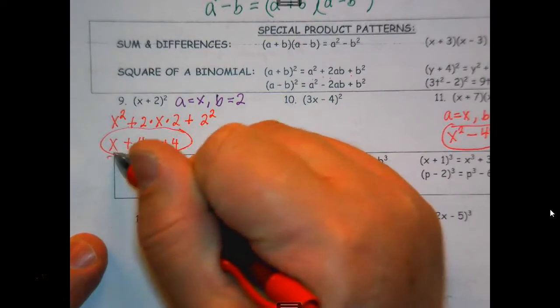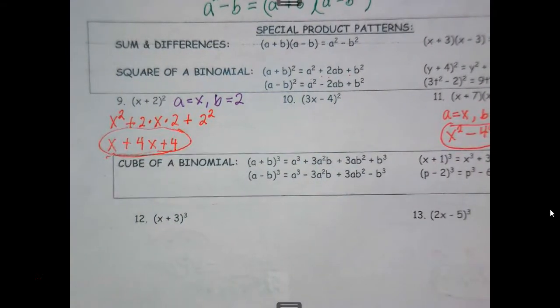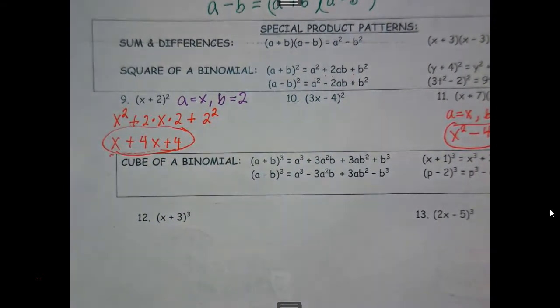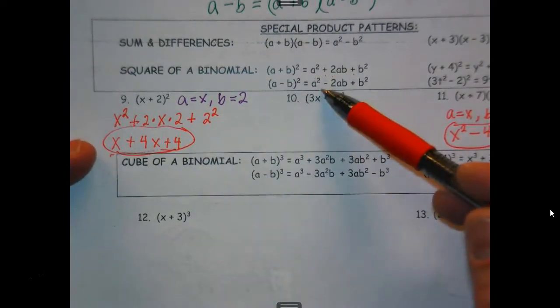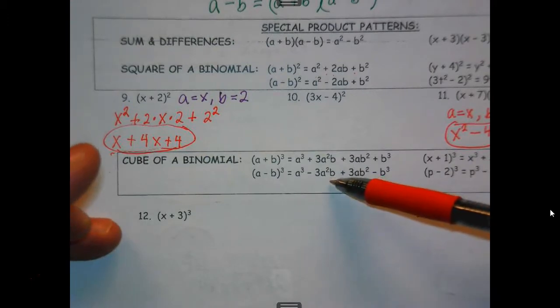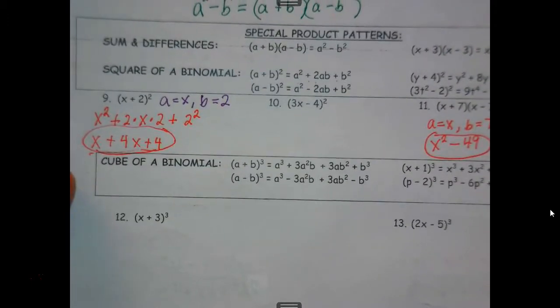Now, this is hard because we're not used to it, but you can always FOIL this. And again, the reason why we're doing this with quadratics is because we want to get used to it before we start hitting the cube. Bless you, my son. You're welcome.